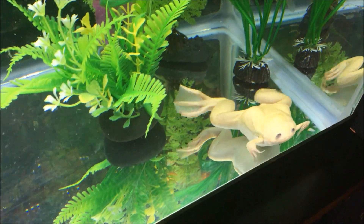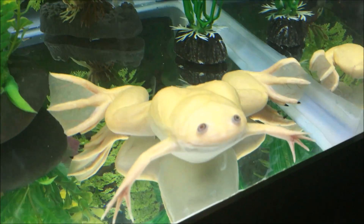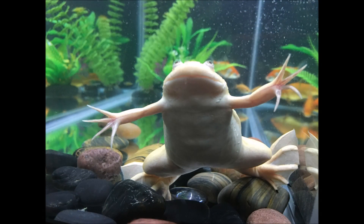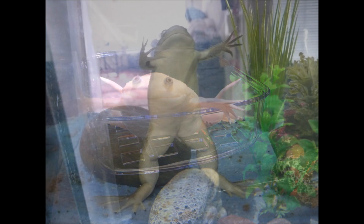Because she has no ability to hear, African clawed frogs live their whole lives in the water but are air breathers, and come up to the surface every few minutes to take a deep breath. Sometimes she'll hang out at the top, and her favorite place to sit is in her soap dish.